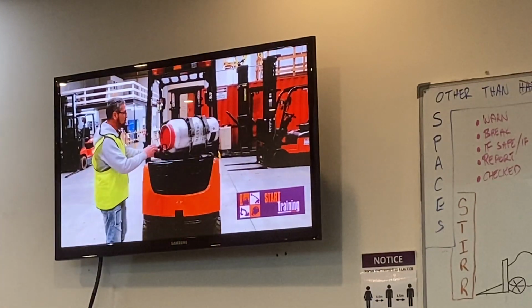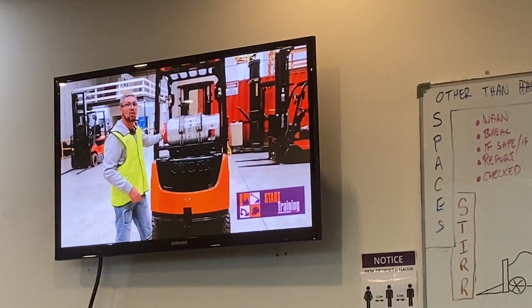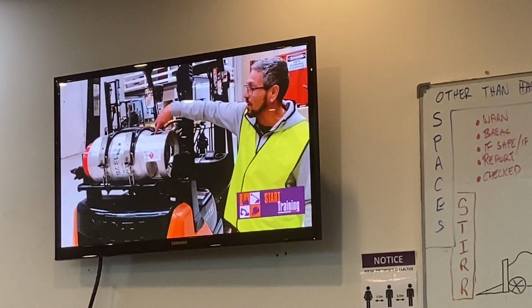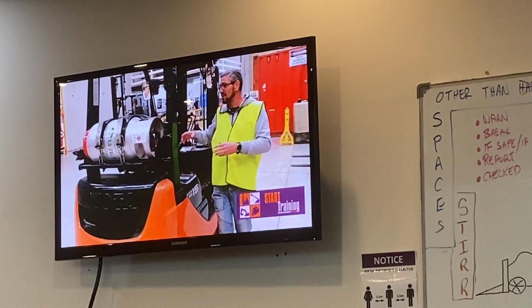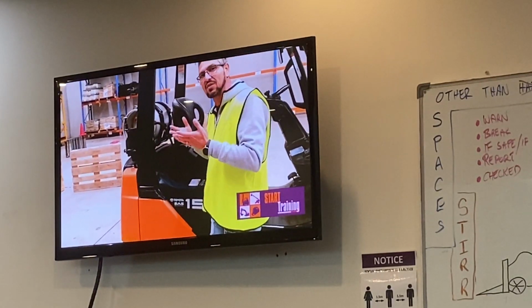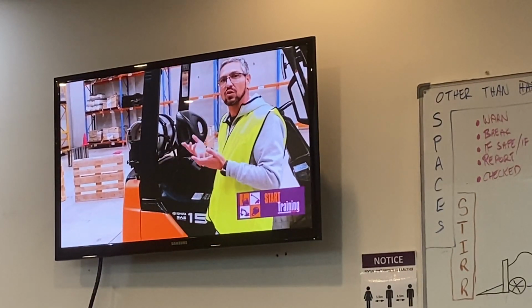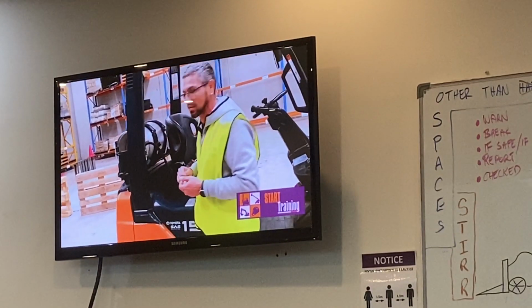On this gas forklift, we also want to inspect the gas bottle. First of all, we want to make sure that it is nice and secure. There's a valve over here, the pressure release valve. We want to make sure that this is pointing up. Then, moving to this side, we're going to inspect all the connections and check all the hoses. We're looking for any icy build-up here in case there are any leaks. You can also smell, just to make sure that there are no leaks coming in. And make sure that the gas bottle is compliant.